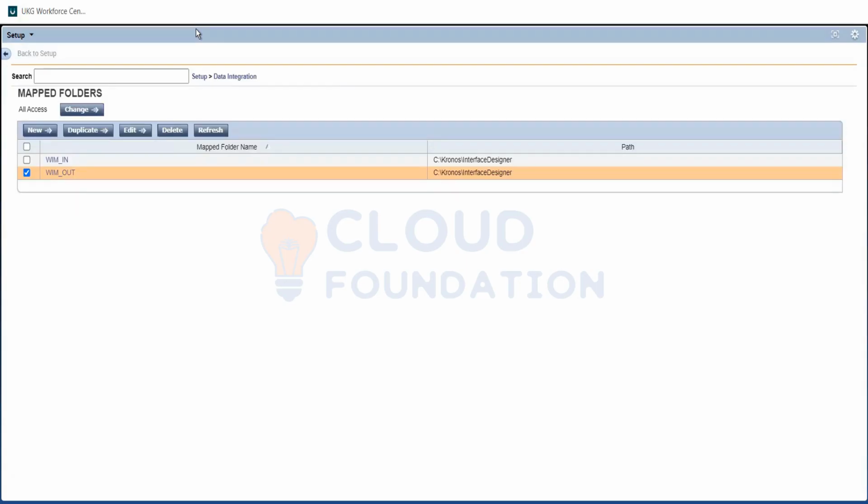We'll test it out in the lower end environment and then we'll move to the live production. We will never make any changes directly in the production system. We'll create it in the lower end environment and then we'll migrate the changes to the higher end environment.